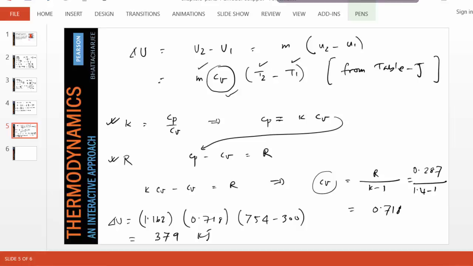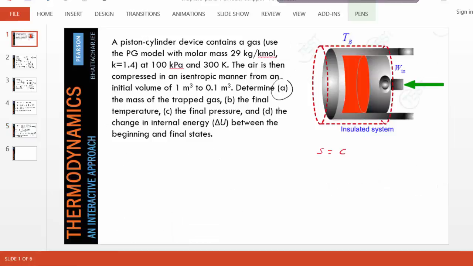So go ahead and try to solve similar problems. In this case, although we have solved the problem assuming entropy equals constant, you can see that we can use the PG model formulas to calculate delta H, delta S, etc. given two states in terms of pressure, temperature, etc. I will stop here, and we'll revisit this problem when we solve a closed process problem in chapter 5.